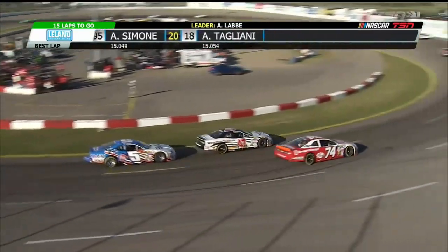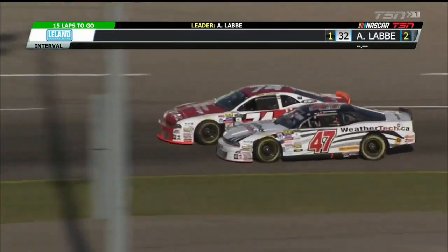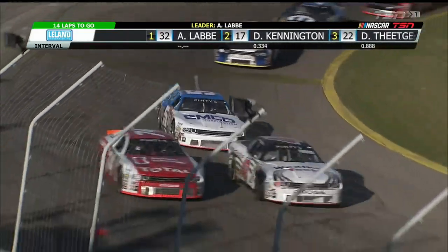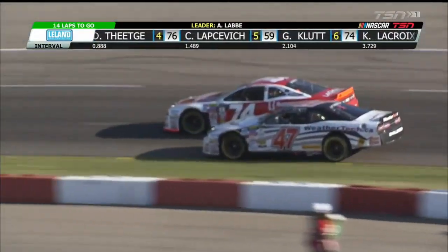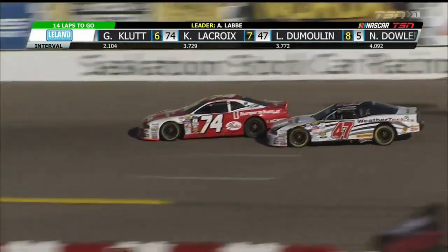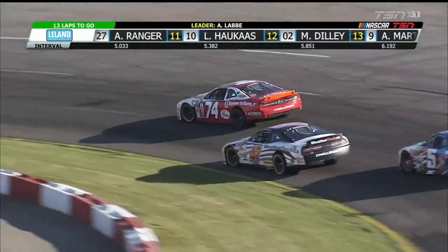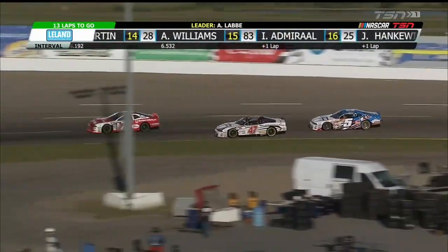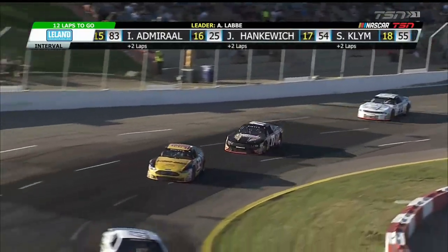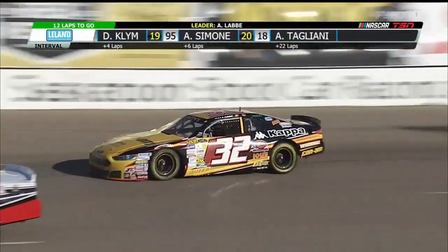L.P. Dumoulin — as he gets on the throttle he's got to bring his hands back to the right, because stepping on the gas of one of these cars makes it want to spin out. It's that fine line between speed and control. Dumoulin picked up his first ever oval win here at Saskatoon in a green-white checkered finish — it wouldn't surprise anyone to see that here again. Dumoulin goes way up the track in turn one, leaving Lacroix out to dry with that move. The five of Noel Dowler picks up seventh as a result. Kevin Lacroix — the big loser there, going back two spots. Every position is another point, and that's the thing points leader Lacroix's crew chief is preaching. It's now a four-car battle for the lead as Caden Lapsovich has caught the lead trio.